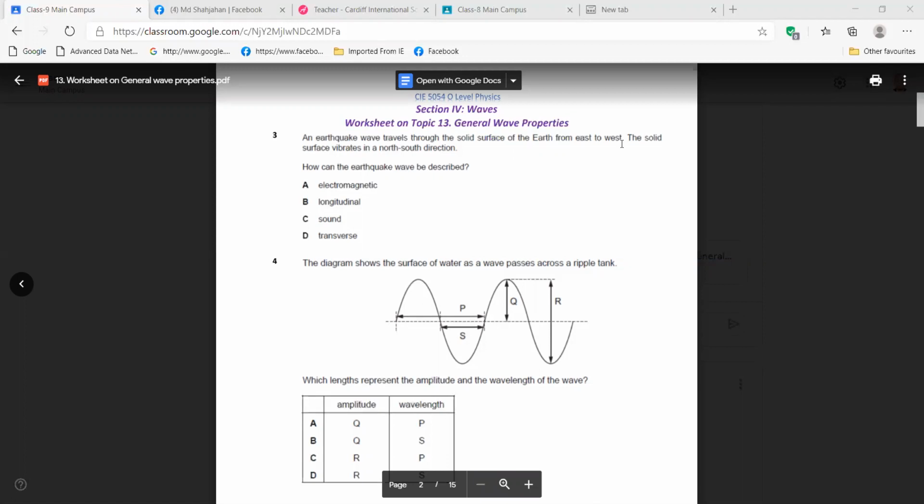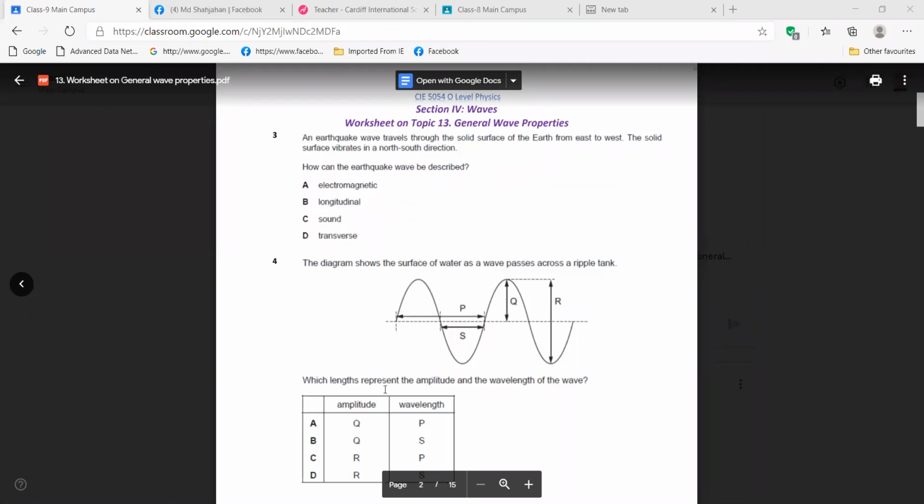Yes, sir. It is going from east to west. That means the wave is going in one direction, that is west. Then the vibration of particle is north south. That means west is perpendicular with north south, isn't it? If you make an angle with west and north, either north or south, then you will get 90 degree, isn't it? Yes, sir. So we can say it is perpendicular, then it is transverse wave. Is it clear now? Yes, sir. Now it's clear.